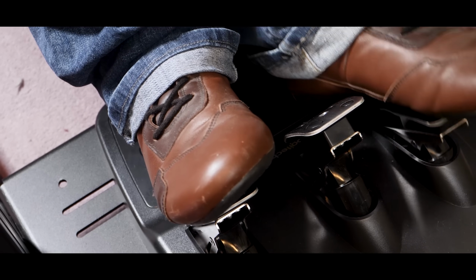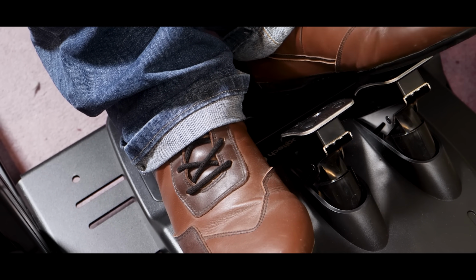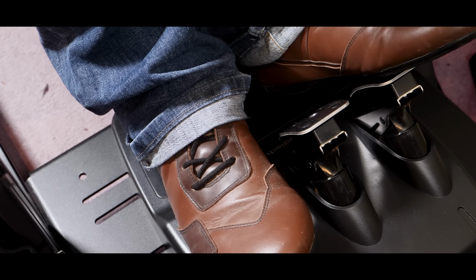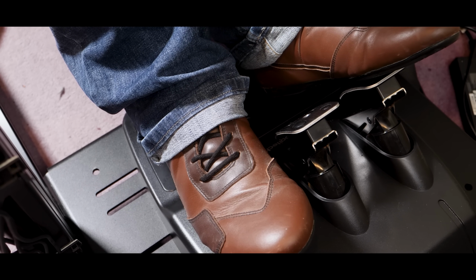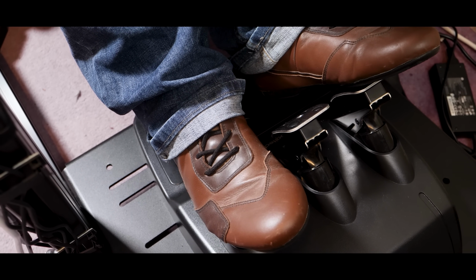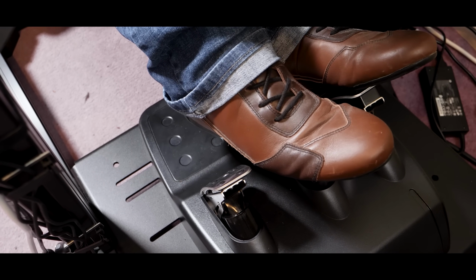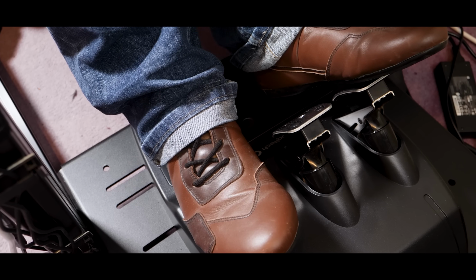Moving a little closer to the floor now, and let's take a look at the pedals. The three pedals do each have a slightly different feel. The clutch and accelerator are both conventionally spring operated, but have different resistances, with the throttle being the lighter of the two. This is pretty much par for the course on most pedal sets, and while the resistance is much lower than on the more expensive counterparts, there's really not a lot of difference in terms of usability. Heavier pedals are nice and may offer more precision, but it's far from game-changing.